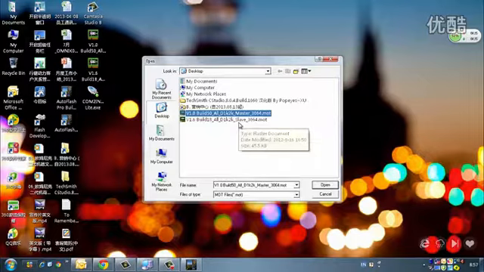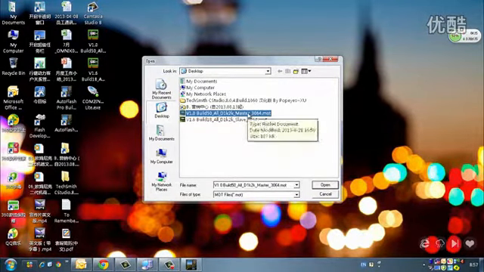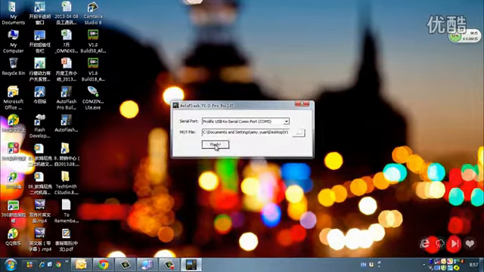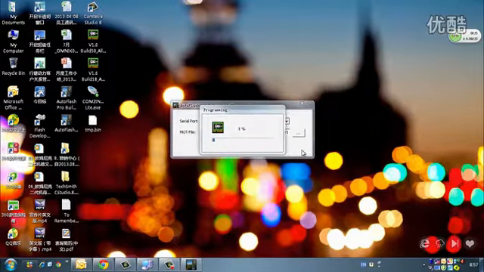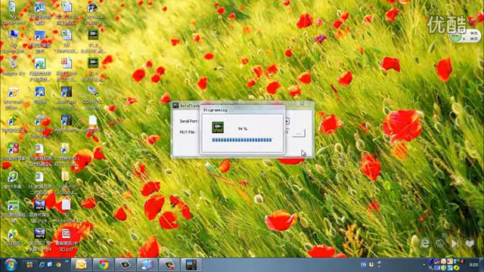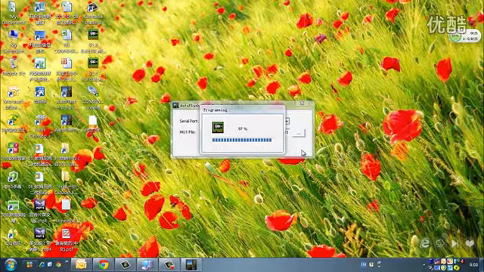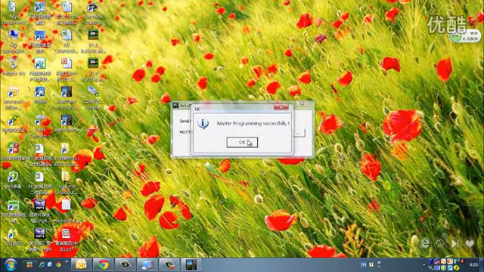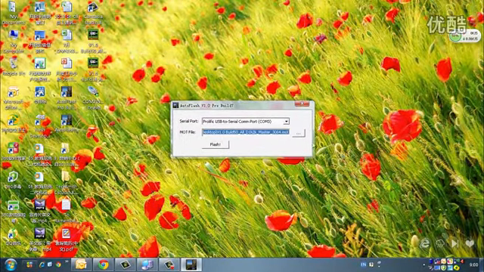There are two CPUs for your inverter. One is the master and the other is the slave. We have to do them one by one. This one first, click on Flash. Now you wait until it finishes.